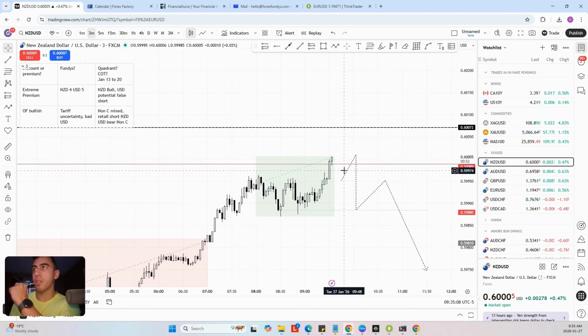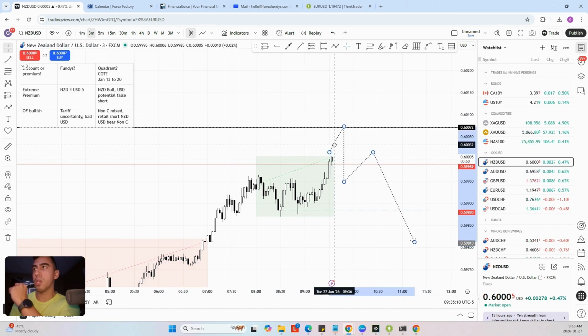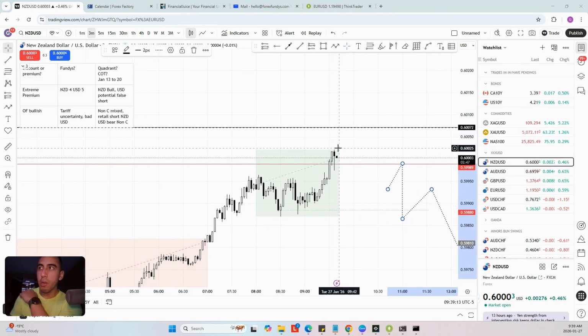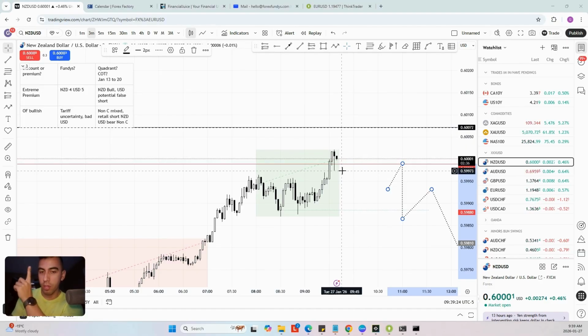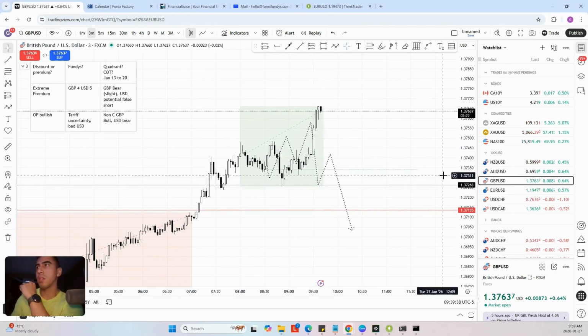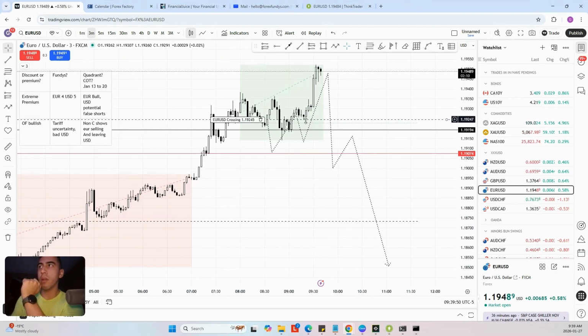I hope that it does something along the lines of pushing down, then sweeping. Okay, so we've kind of got what we've hoped for. I hope that now price sweeps this area, like I said, and uses this as a little structure point to break. This is the point that I want the break to happen below, but not right now. I want the sweep of this. Now, GBP, we're going to put this as the alert zone. Likewise on Euro, this is my alert zone.